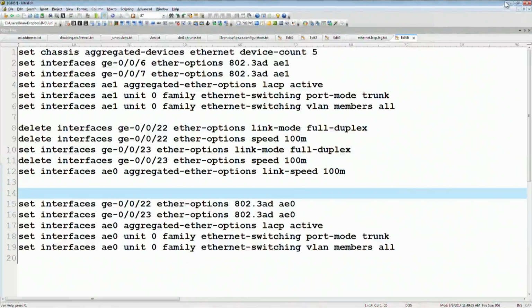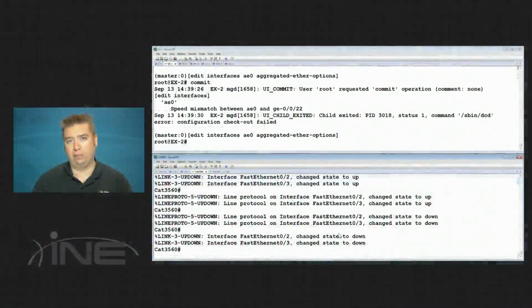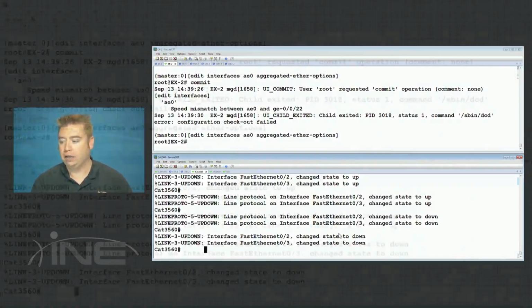Now, if you're doing this in a real design, of course, this always depends on the platforms. So some platforms will have problems with negotiation, some of them won't. There's really no accurate way to predict all the time. You can just bring up the link and see if it works. If the link is down on both sides, then you know that you need to manually set it.